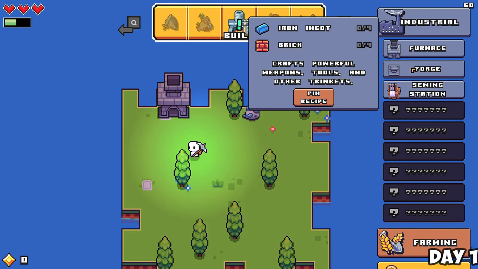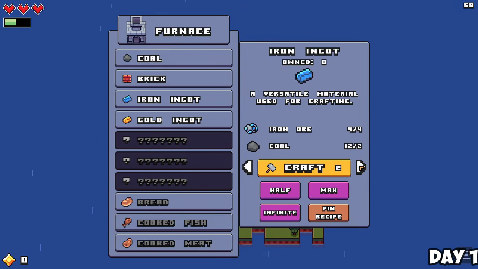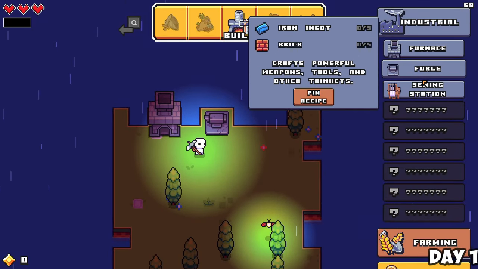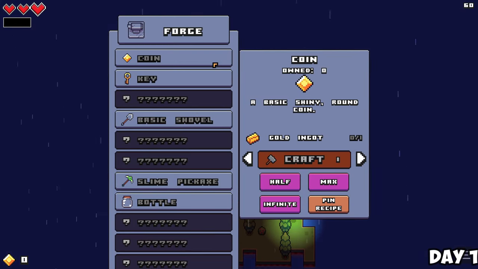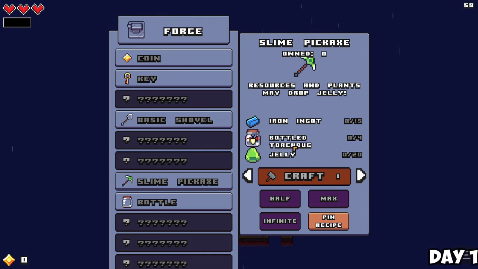And in order to craft the next industrial building, I would need an iron ingot and some brick. So I decided to craft some iron first, then later I would craft the bricks. And after a while, with enough material, I made myself a forge. I also crafted some fish traps as we needed food. And after interacting with the furnace, we're now able to make some coins, key, basic shovel, and a slime pickaxe, and also a bottle.